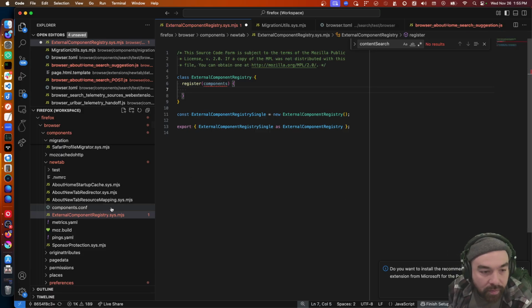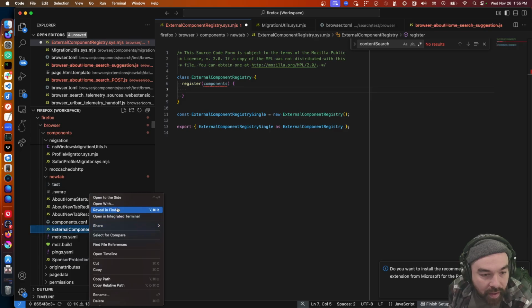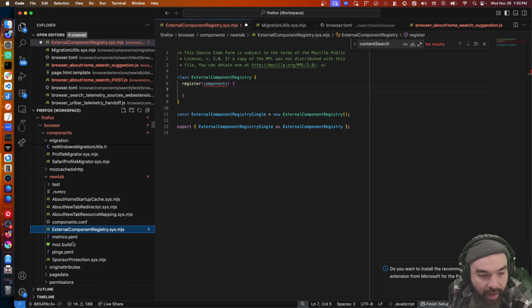Or maybe, oh, I'm seeing a different idea for how to name this. About new tab components.